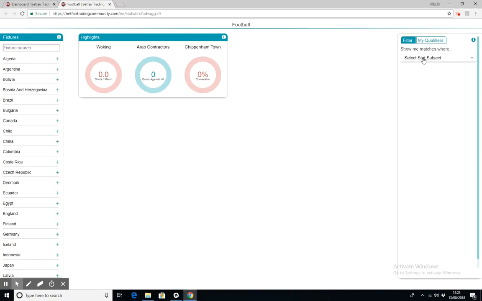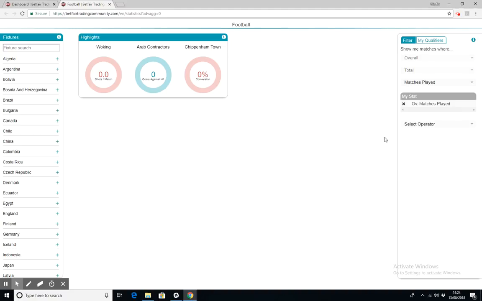I'm going to show you how to create a really easy one and why it can work. So on the filter, we just click stats subject. I want overall. First thing I want is matches played, so total. And what I want here is at least 10 games. So I want the home team to have played at home 5, away team to have played away 5. I think you get a decent evaluation of where things are at with that. I don't want any less. You should go for more if you want to be even more cautious in that regard, but I've found 10 seems to work for me here. So I go greater than or equal to 10. Very simple. Add that in.